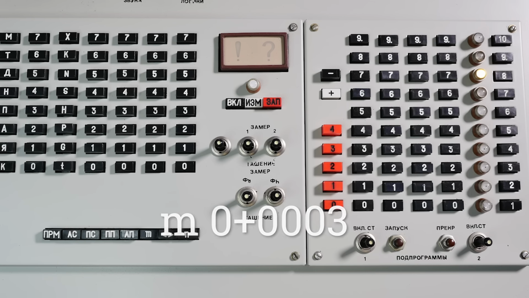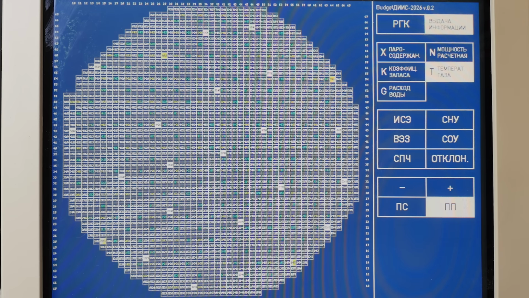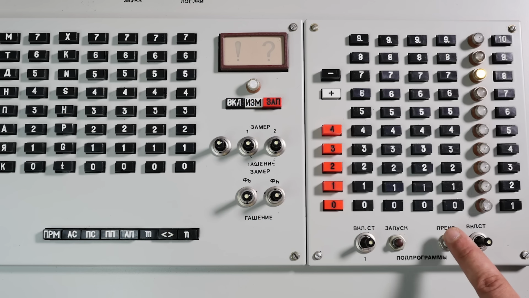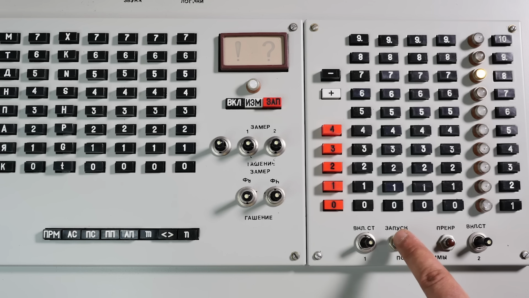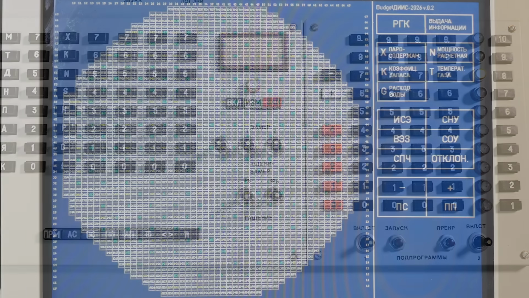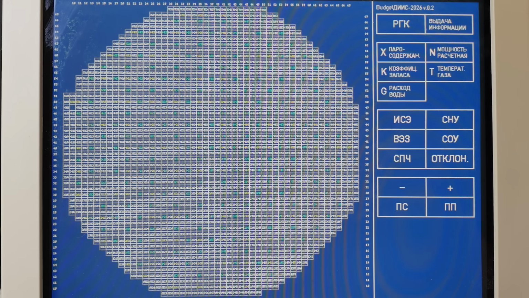Next, if I type 0 plus 3 zeros 3, that will be all channels where the temperature of the gas mixture is too high. The difference is that here the set point is one global for all channels. And finally, 0 plus 3 zeros 4 will give you all channels where the boiling crisis margin is too low. What that is I explained in the previous episode, so to be very short, this margin is a special number that indicates how close the channel is to dangerous overheating.